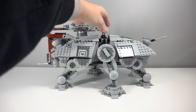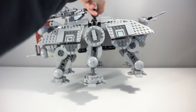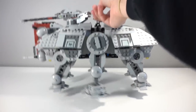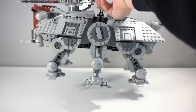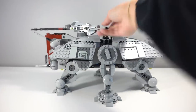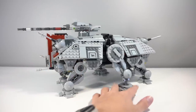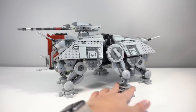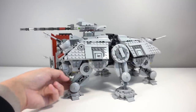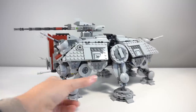The handle sticks up the top and you pull on these little Technic pieces to lift up the whole thing. It's not quite centered, so when you do lift it up it does kind of wobble and is a bit lopsided, but I don't see any issues with that — and when you pick it up you can see how the feet jingle and jangle around. When it comes to the legs, it can't really walk. There's a tiny bit of posability, especially with the middle leg which can swivel around, but these back legs can't really rotate all that much. They sort of default into position purely because of how heavy it is, but there is a little bit of movement.